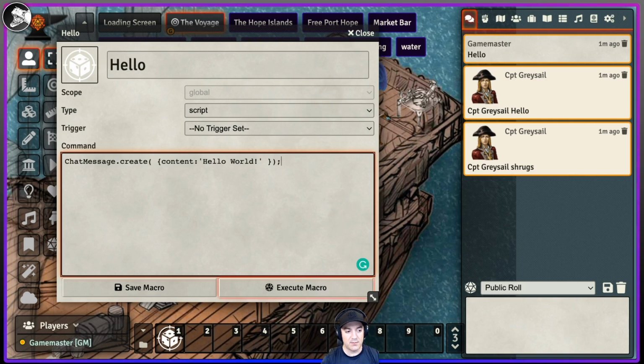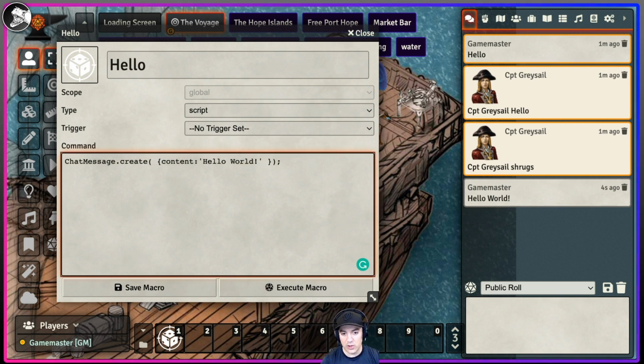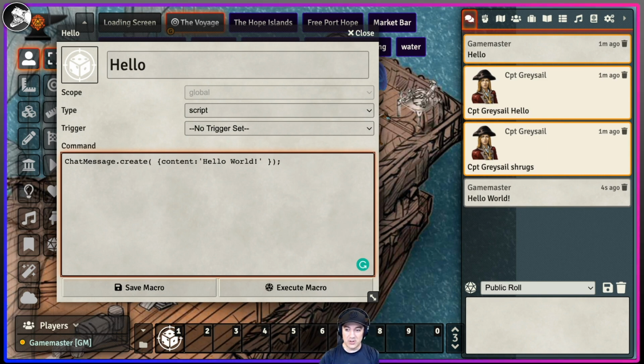If I execute this macro, it's going to go and do the same thing that would have happened if I had it as a chat, by just pushing this to the output. So another thing I want to show you is how to pop open sort of the JavaScript part of your browser here, so you have more ability to debug as you're coding scripts.